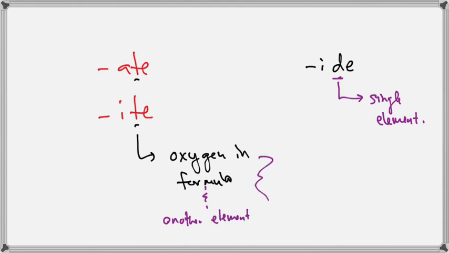Which, as you were suggesting, means we have 2 plus, well, we'll stick with 2 elements at this point. The ide, with that D, is a big red flag that we're looking at a single element. So when we're processing a name, if it says sulfide with that D in it, we know that all we're talking about is a sulfur atom. How many sulfur atoms is a problem for a different question. But we know sulfur's in our formula.